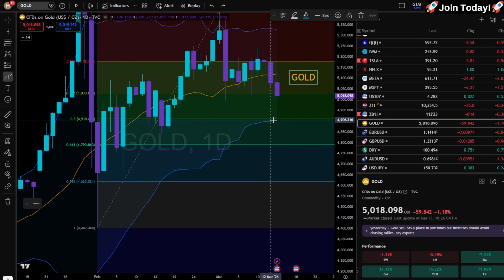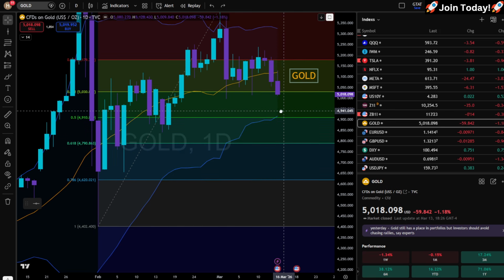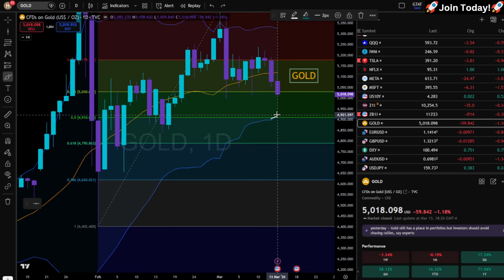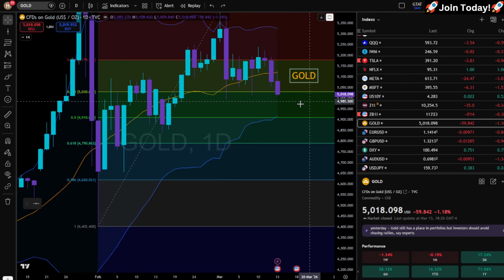If the lower level of the Bollinger Bands are pointed upwards like this, it means that in the next couple of days, if gold continues to drop, we will be trading outside of the lower bands on gold. And what am I telling you guys here? When something is trading outside of the lower bands, it does not maintain itself. It wants to return back into the mean and bounce back into the Bollinger Bands. Does that make sense? So it is actually a good sign that gold's Bollinger Bands are pointed upwards like this. Okay? Hope that made sense.